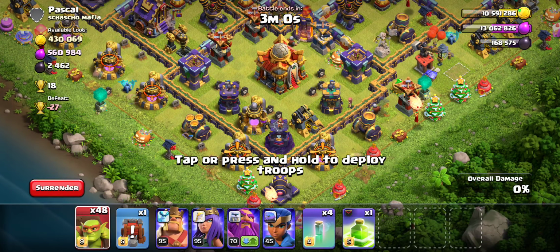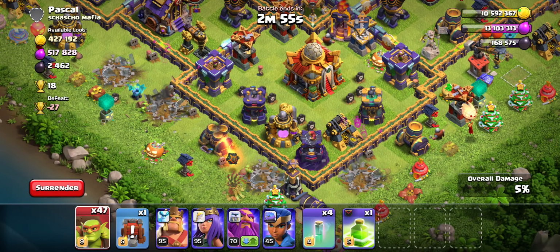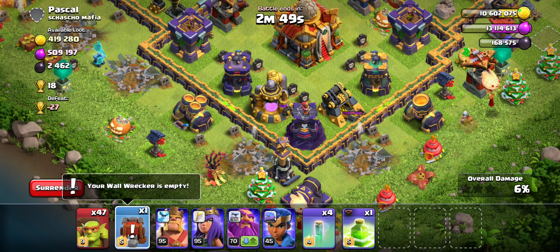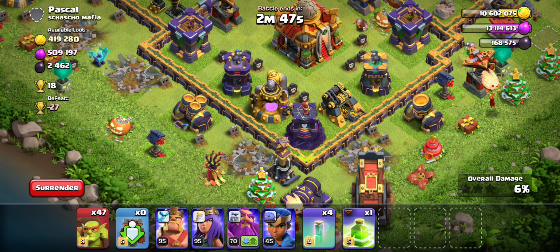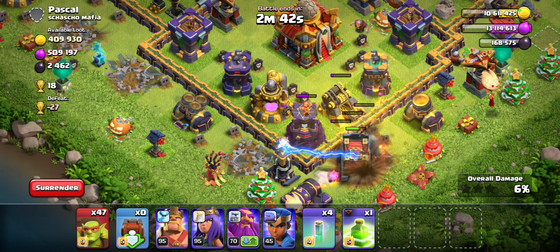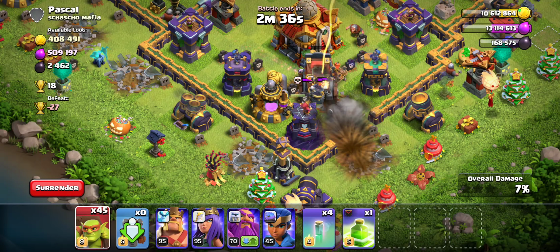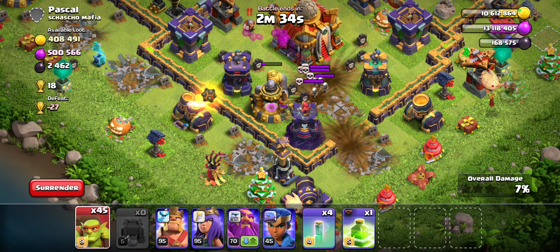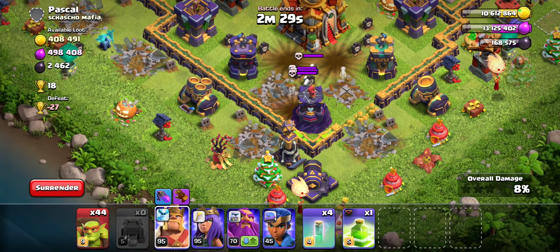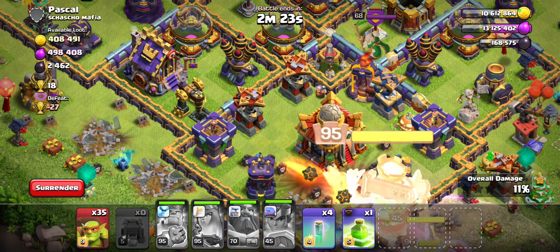Like here we get a nice one, so we're going to go for this. And keep on going. I'm going to use my wall wrecker here. I'm going to use the wall wrecker because we only have the one jump, so I'm just going to be using my wall wreckers until we run out of them. Wall wrecker also can trigger traps, as we're seeing here. And I'm going to take this out, drop another sneaky goblin to test. It looks like everything is out. And we're just going to go for it.